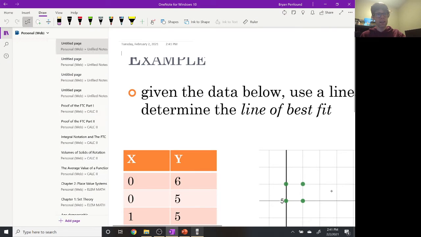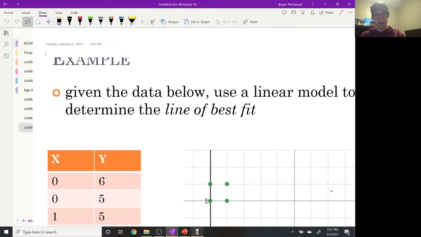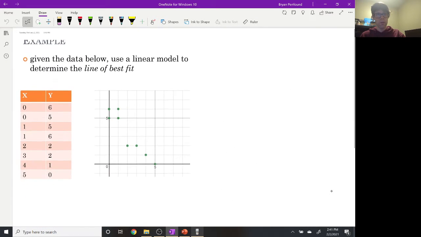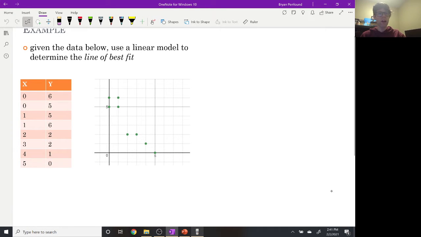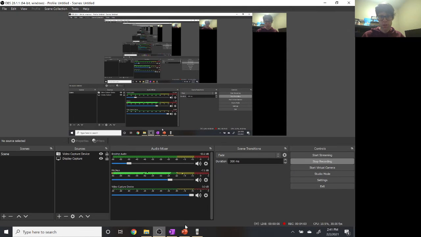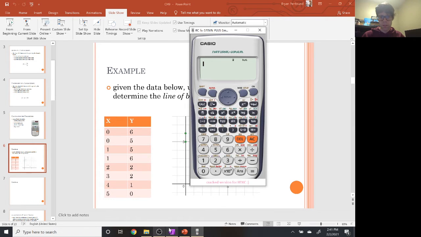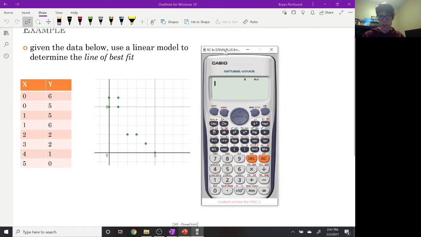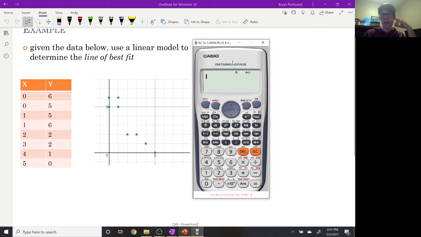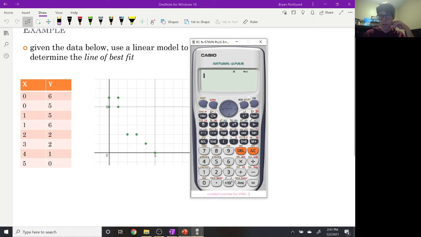Okay, as I get set up here, just make sure that you have access to your calculator. What we're going to be doing first is programming the data into the calculator. So I'm just going to check OBS. I'm pretty sure you guys can see the calculator when it pops up. Yeah, perfect. Okay, so let's jump back to that example, and you should be able to see my calculator here, and you can follow along as I input this data. Of course, be mindful that you can pause at any time you would like. So right now I'm just in the regular computation mode.